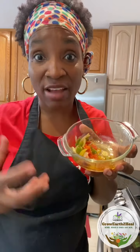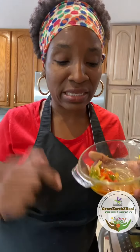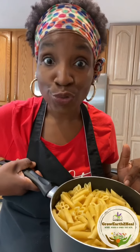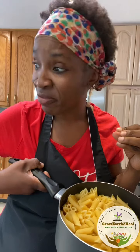I have some aromatics ready — sautéed in here are tomatoes, onions, and celery, all stir-fried a little bit to get that aroma out and that good seasoning. I'll throw that on top, get my blender going. In the meantime, pasta is already boiled. I'm going to strain off the water and put a little bit to the side just in case the sauce is too thick and needs to be loosened up a little bit.